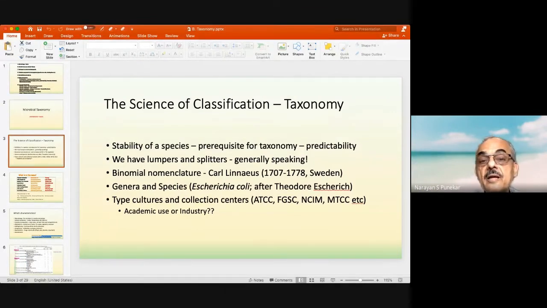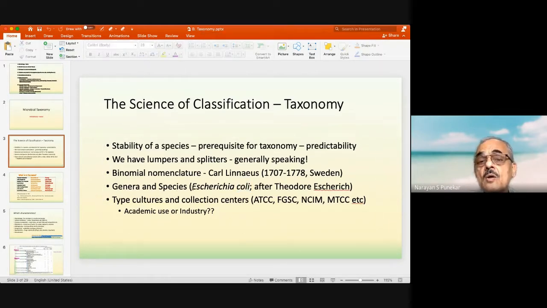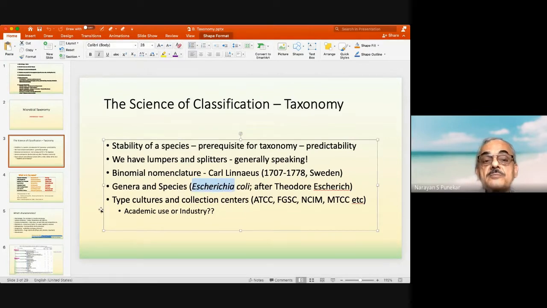So in fact, this name itself is due to the nomenclature that was proposed and eventually accepted, proposed by Carl von Linné. So this is called binomial nomenclature. The first part of the name is the genus, and the second part of the name is actually the species. So Escherichia coli is the name of this typical bug from our intestines. And obviously, the person who discovered and first studied this bug is Theodor Escherich. So the name has stuck, because it was Escherich who discovered this bug and studied it, it's called Escherichia coli. Okay, so this is probably how things go.